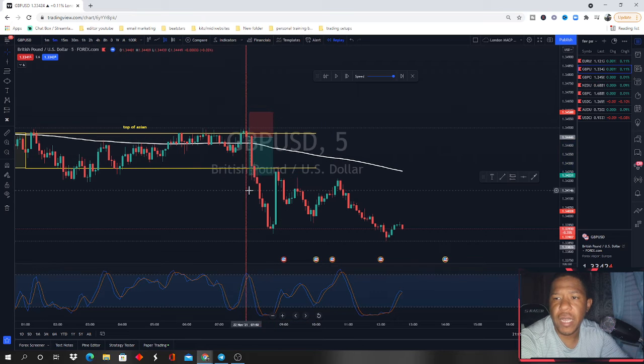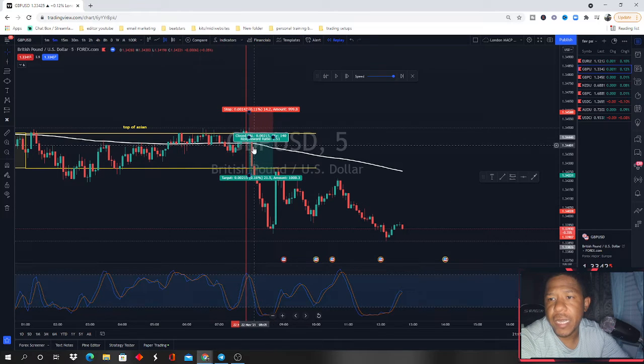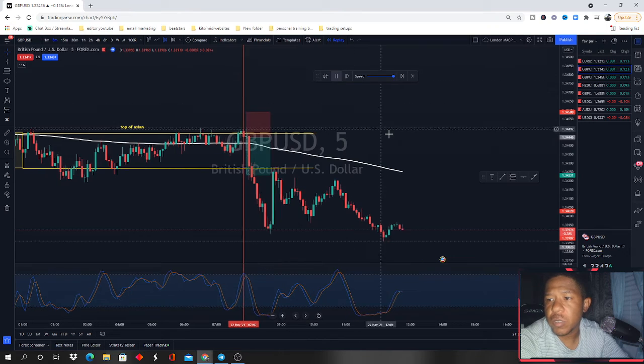All right, to be on the safe side, I normally wait till it breaks underneath the Asian range, but if you see this overbought right here, blue crossing, let's keep it simple. Blue crossing the red. All right, come back down once it closes underneath here. Boom. All right, or you can wait for this indecisive candle, and you can go from there. All right, let's go to the next one.